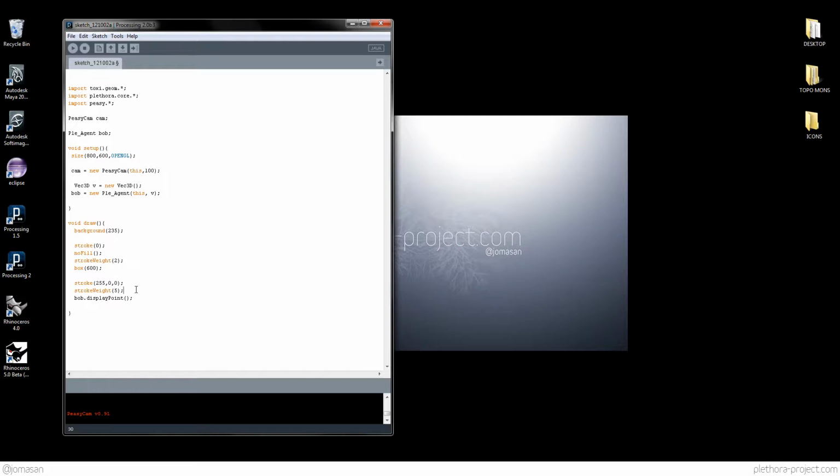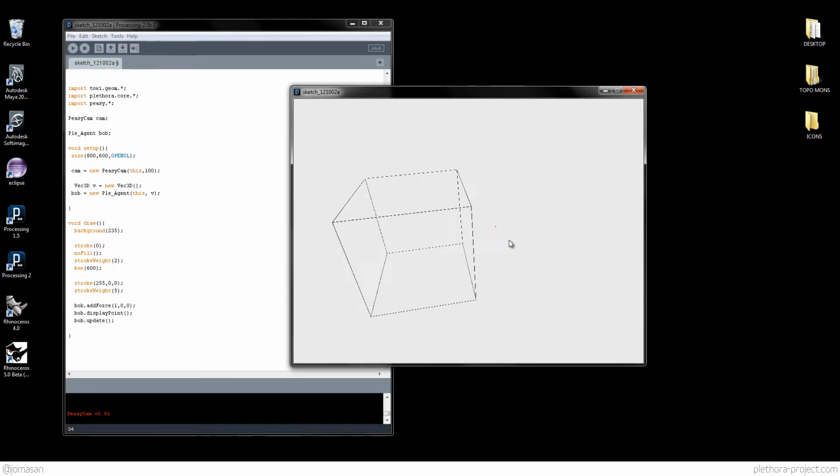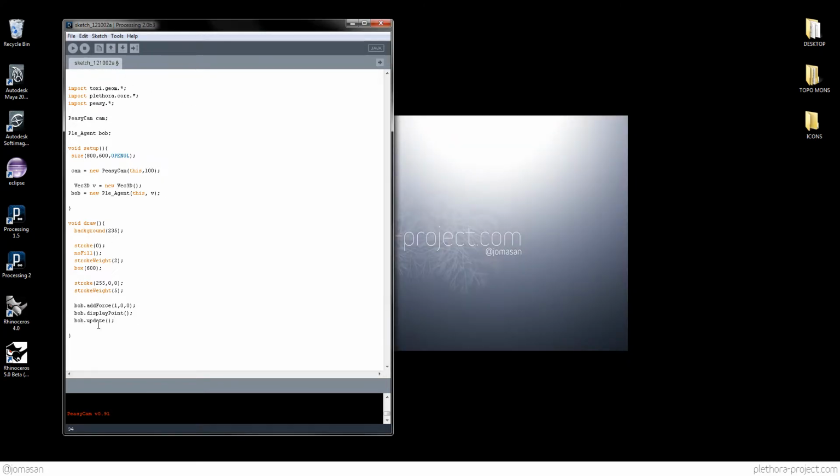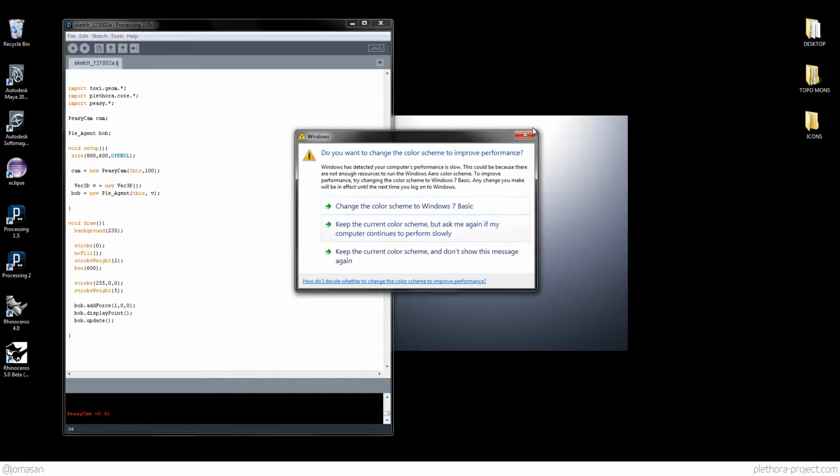So let's do a simple function like bob.addForce. So 1, 0, 0, just some force in the x direction, and then we could say bob.update. Update will actually make Bob move, right? So the agent will be displaced, and you're pushing that particle to the side, right? Particle, agent, depending on the kind of forces and the information that you're using, it would behave in different ways. Because I'm using an add force field, I'm calling it a particle, but if you would use something like flocking or steering, you could perhaps use the idea of an agent or an autonomous agent, right? So sorry about that.